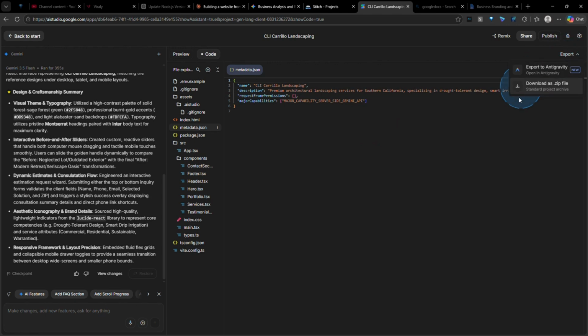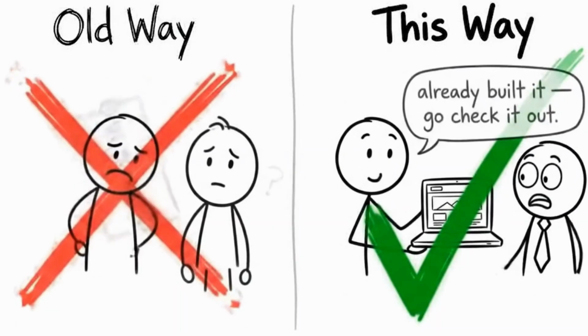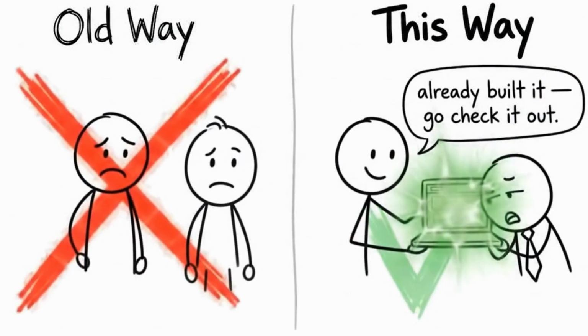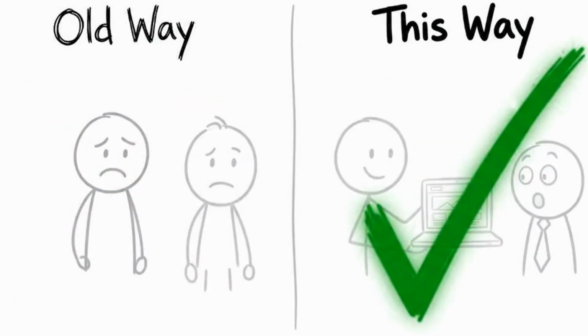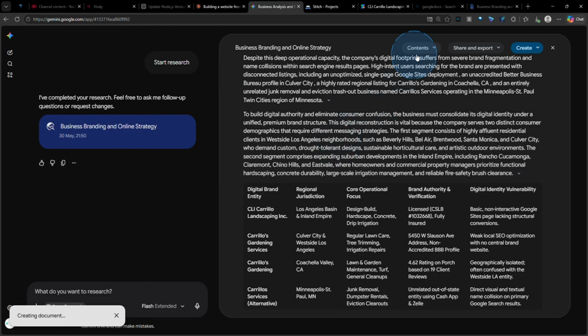So if you're a freelancer, this gives you a killer outreach angle, and you can build the website first and then reach out to the business via cold call, cold email, DMs, or whatever works for you. And then you can tell them you already built them something and they can go check it out. So that's a very different conversation from your usual pitching services.